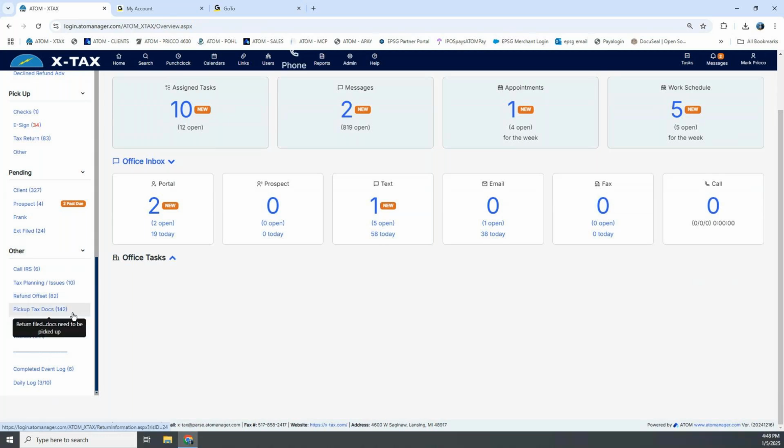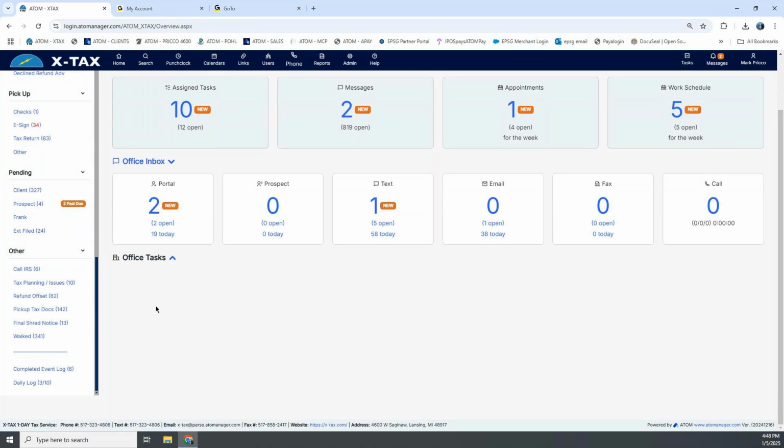Pick up tax docs. This is when a client drops off their information, drops off their tax docs, and they're supposed to then come back and pick up their tax return and sign. Well, then they discover it's easier if they just e-sign and they don't have time to come back. So then we have their original tax docs here, and we have to try to get them back to them, or eventually we shred them.